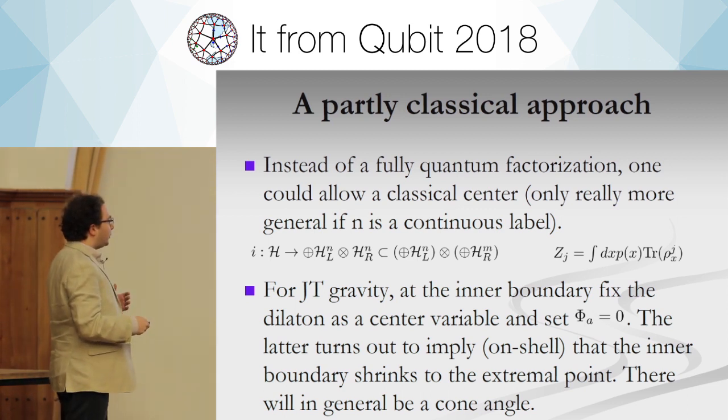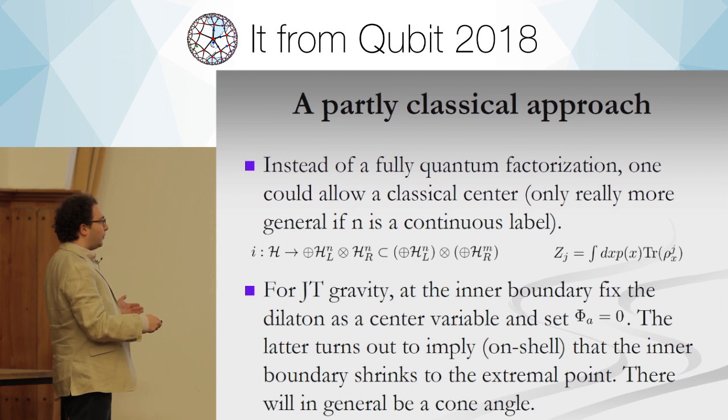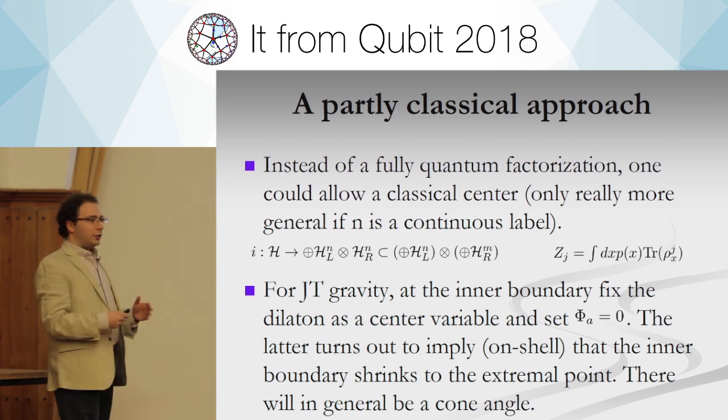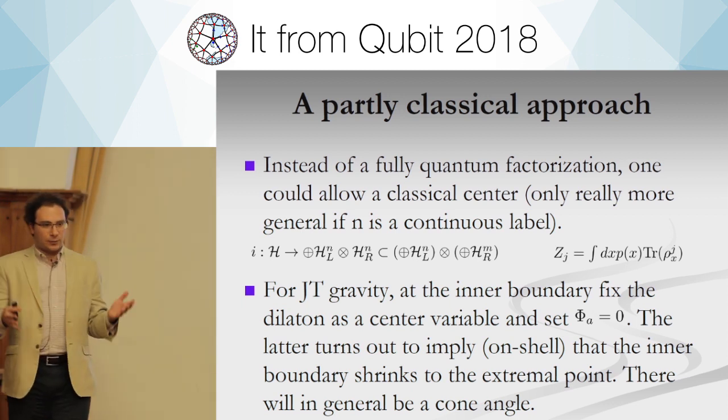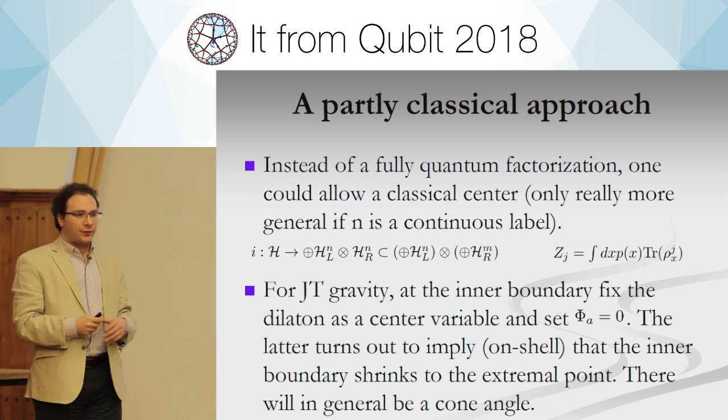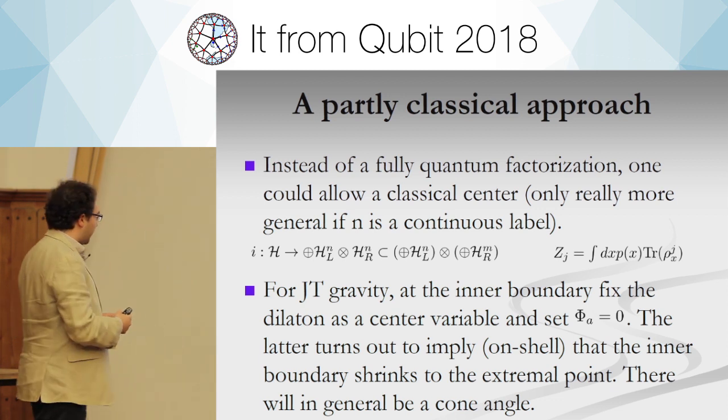So in the case where I have to do an integral, I have this center variable x, and then I get a factorized Hilbert space for each x. I compute some rho x. If I want to compute the jth Rényi entropy, I take the trace of rho x to the j, and then I multiply it by some function of x and do an integral. So that's like some weight, the classical weight function of these center variables.